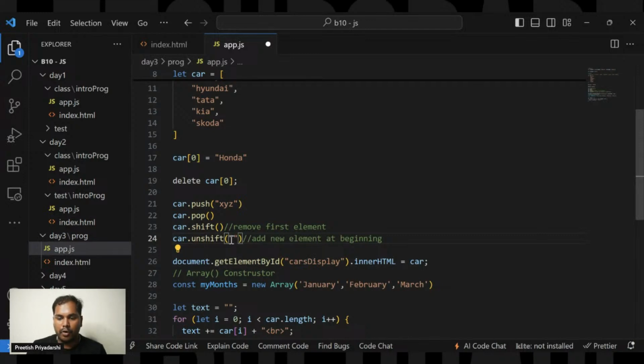Okay, we got Audi and we got Swift. Okay, let me add Audi. Okay, so we have splice. I want to add at the second position, and I do not want to delete any elements. Okay, let me save it. And here, from the second index, second index means third position. Index 2 is 0, 1, 2, that means the third position.